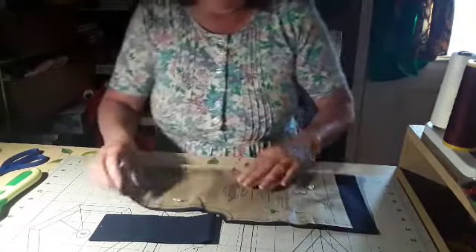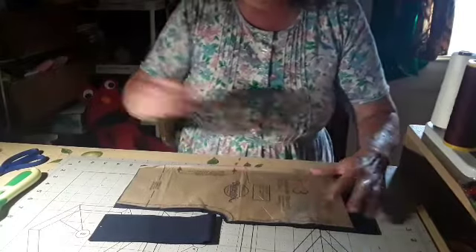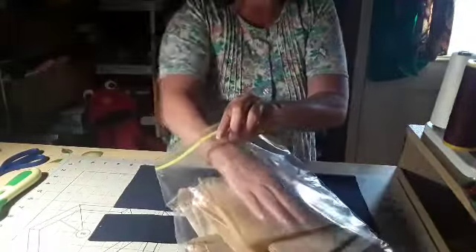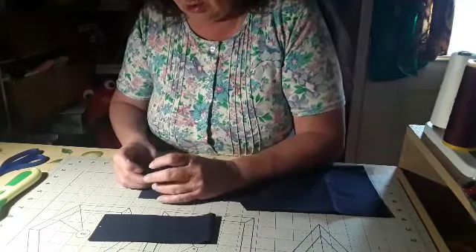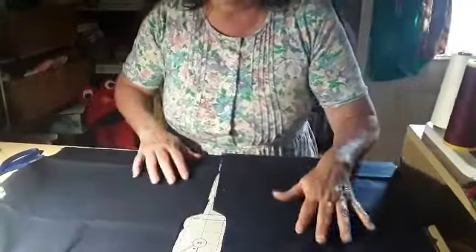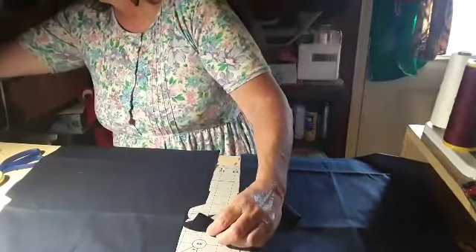All right, now we have this done and we're going to take these pins out. I'm going to start with the pants first — actually I want to start with the bags first. All right, so fold this right down in half. Both babies are up so Emmy will probably find her way back in here. All right, see what we can do. Now we got pants. I think what we need to do is this — and I want to put pockets on, so we're going to work on some pockets right here.